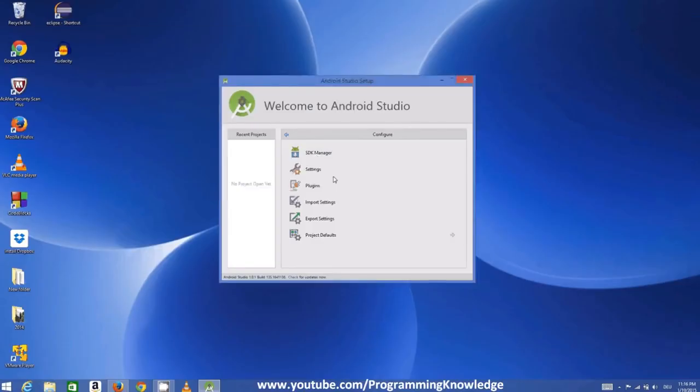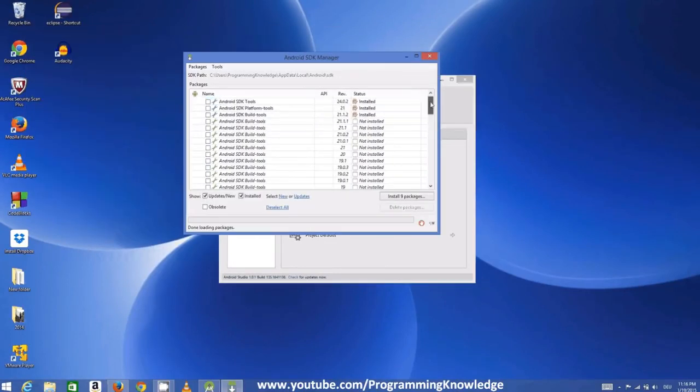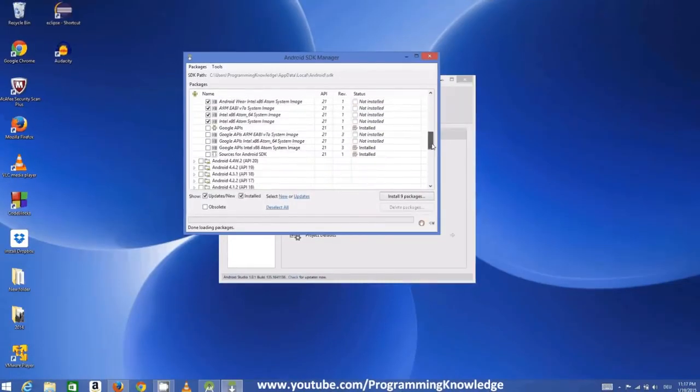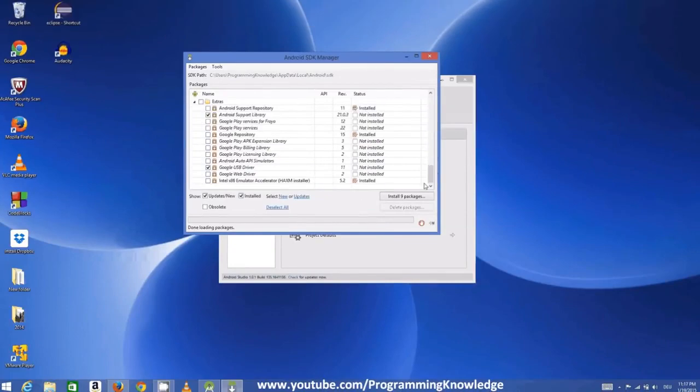In here, you will see some packages you can install, and some of the packages are optional, so you don't need to install each and every package. You just need to install whatever packages you can see here. So right now, install 9 packages.